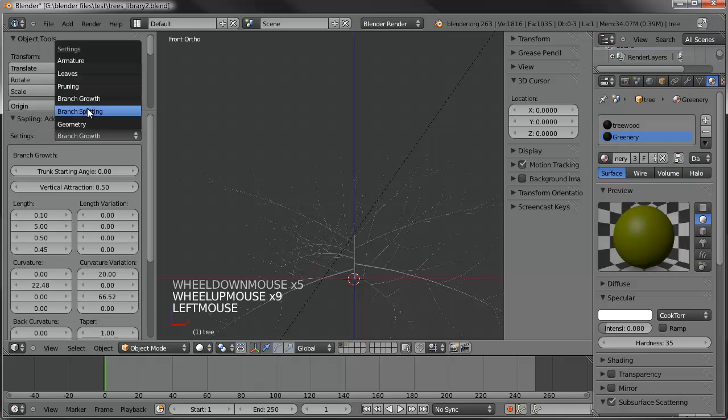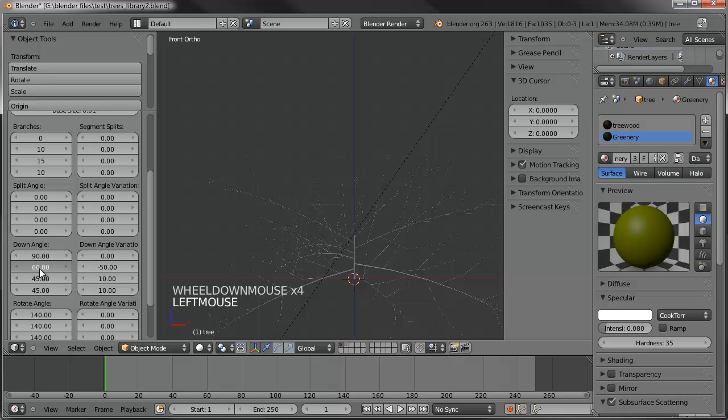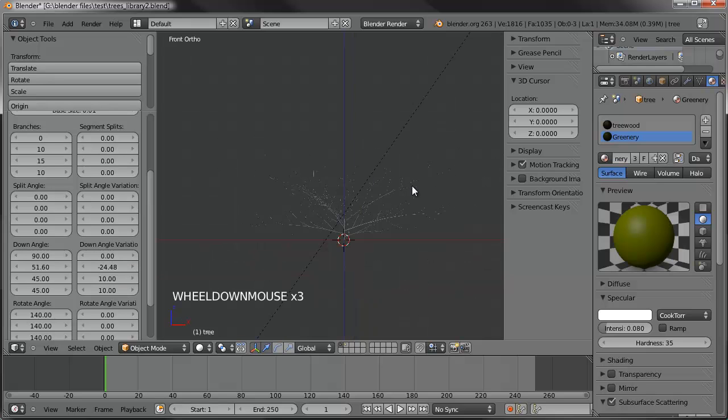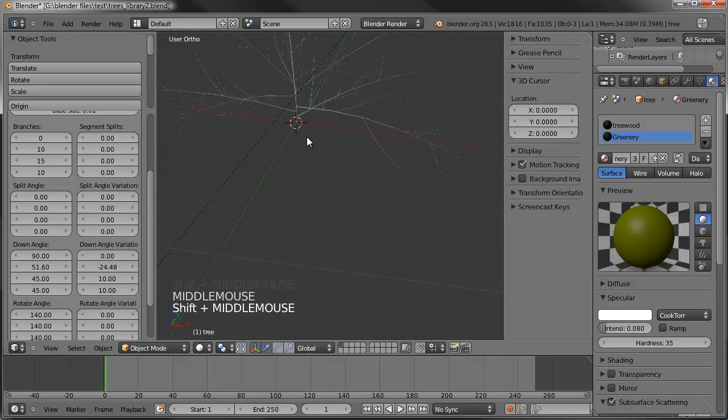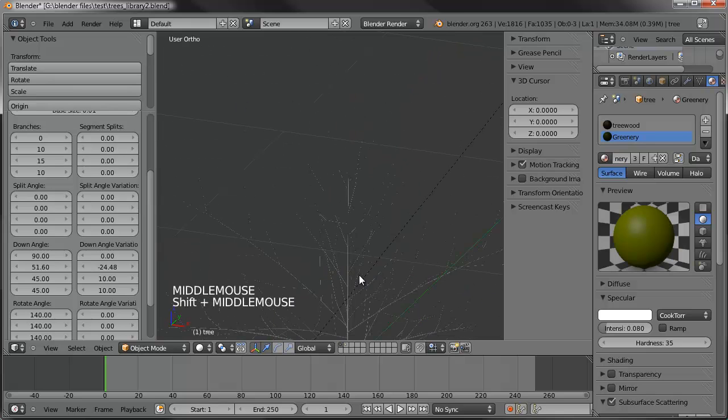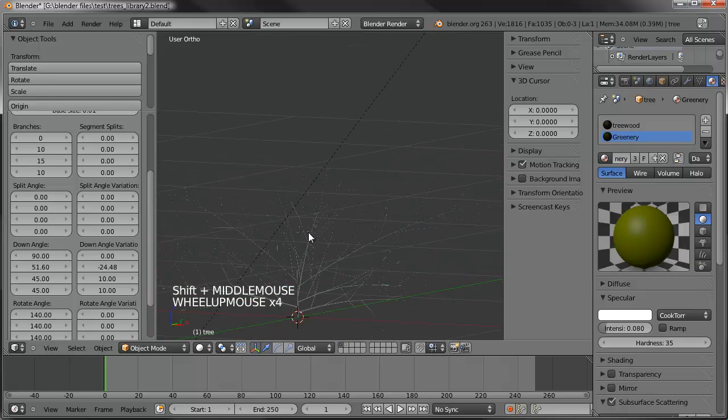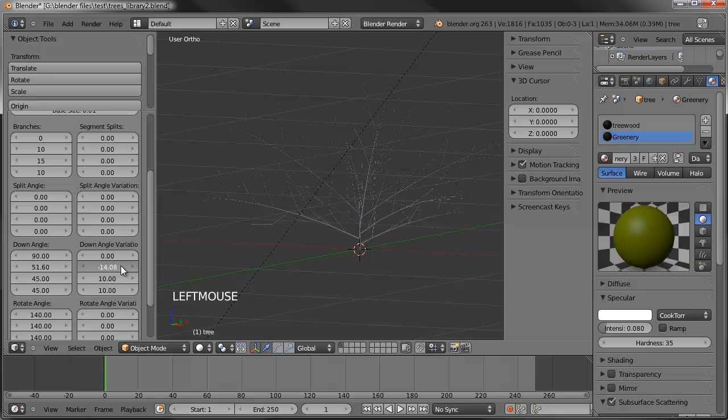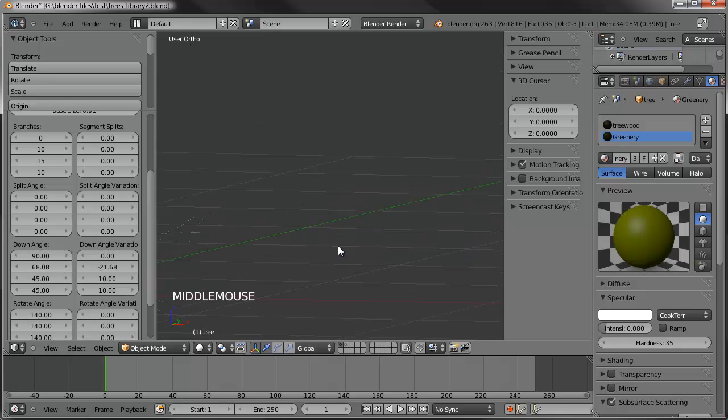Okay, and we need to go to the branch splitting now, and we can mess with the angles there as well. So we can decrease that, increase this, and as you can see, it's starting to spread out a little bit better. I can get the camera or the view located on it. I can get a good angle. There. Okay. So let's get a little bit more downward angle. Oops. Sometimes my mouse grabs that and goes crazy when I move it too far. Okay, so we'll just spread that out along the ground.